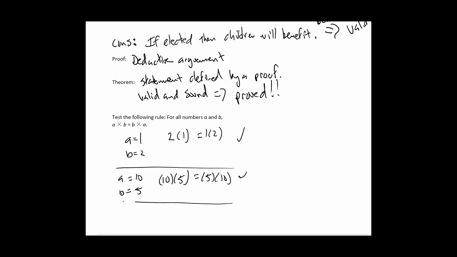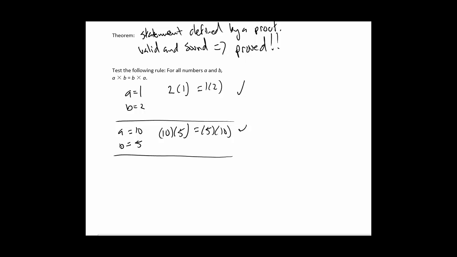Let's have some fun with this. Let's put some fractions in here. Let's say a is a half and b is 3/4. If I have 1/2 times 3/4 and 3/4 times 1/2, do I get the same answer? Well, 1 times 3 is 3, 2 times 4 is 8, so I get 3/8 in both cases. So at this particular moment, we would say that, yeah, this looks like it's true, but is this proved?